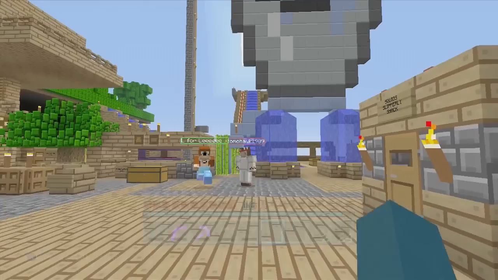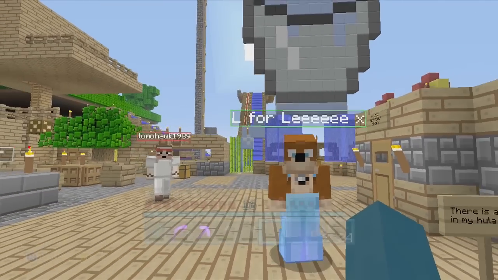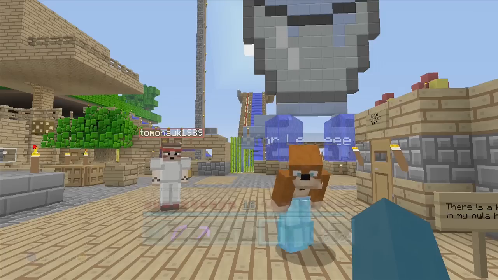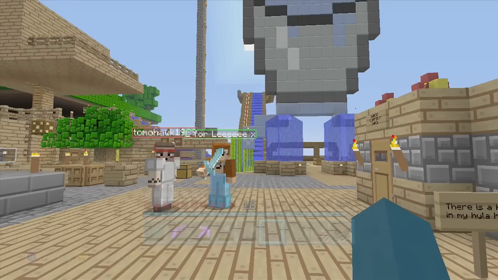I really do need to decorate this place, and I did say I was going to do it last episode, but we've got a lot of things to do. It might be the last time we're going to go to the roller coaster, maybe. Next episode, I want to really decorate my island, so this is probably going to be the last episode.